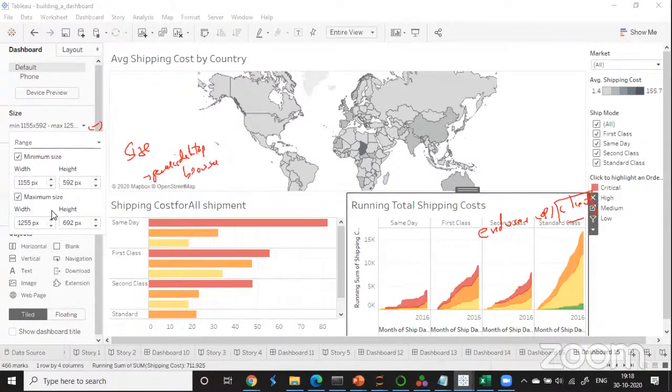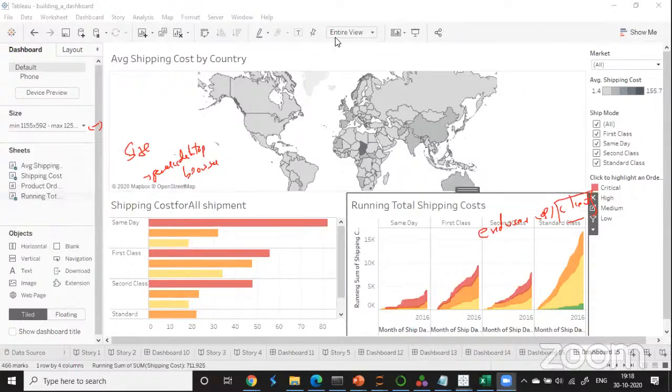Similarly, for maximum size, you have to specify a range of values. What do you mean by range always? Range is nothing but minimum and maximum values. So you should specify what is the minimum range that you want here and what is the maximum range that you want in terms of height and width. It is going to accordingly create those minimum and maximum values for us, and it is going to adjust.